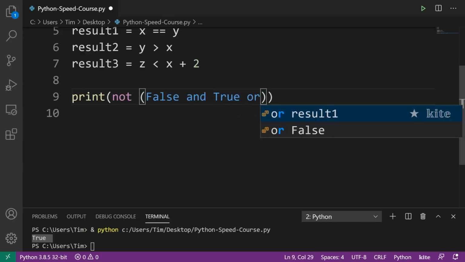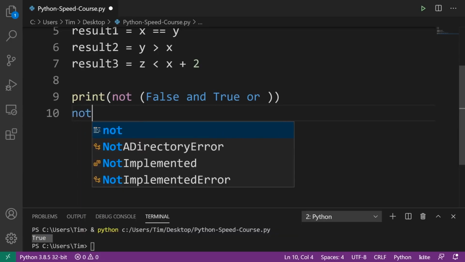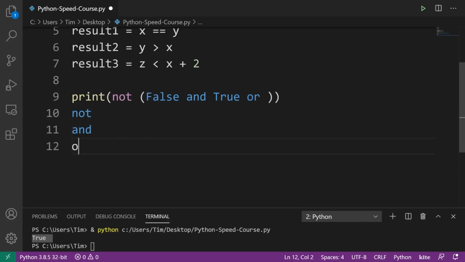Now, of course, we can do a combination of and or. Now, when we use these combinations of different things, so not, and, or, we have to know which is going to come before what, so kind of the order of operations. Now, the way it actually goes is not is first, and is second, and or is last. So just keep that in mind because that will be important based on the way that you write your expression.